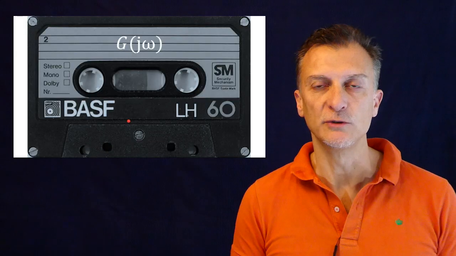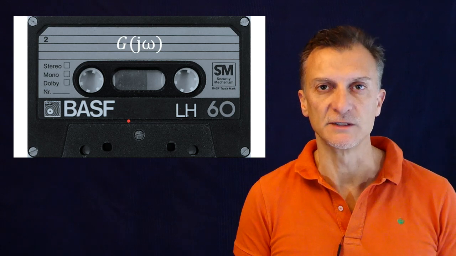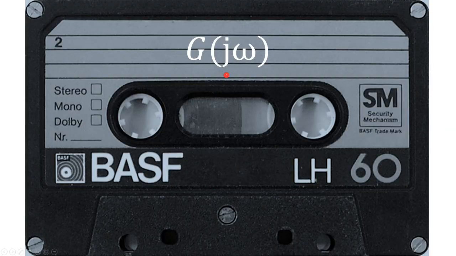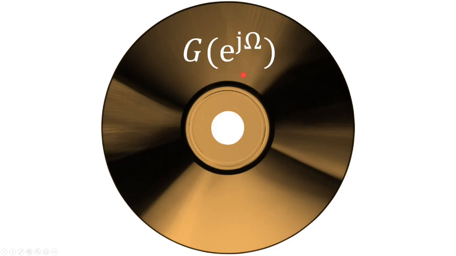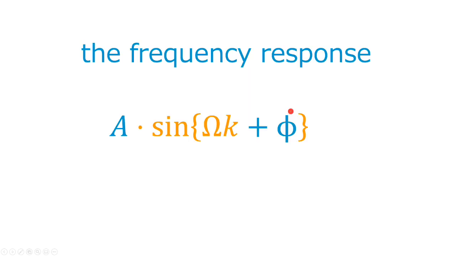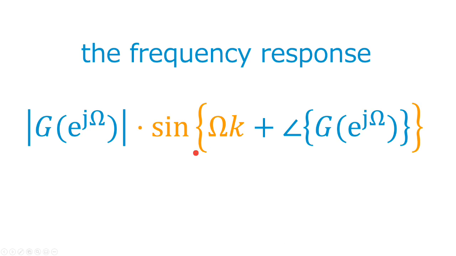So how do we do it from continuous to discrete time systems? In discrete time systems, instead of replacing s by jω, we are going to replace z by e^{jω}. So the frequency response, how this amplitude and this phase depend on the frequency, will be given by this expression. So it is pretty much the same. This is the frequency response, the module, and the frequency response, the angle. The angle gives the phase deviation, and the module will give us the amplitude gain.